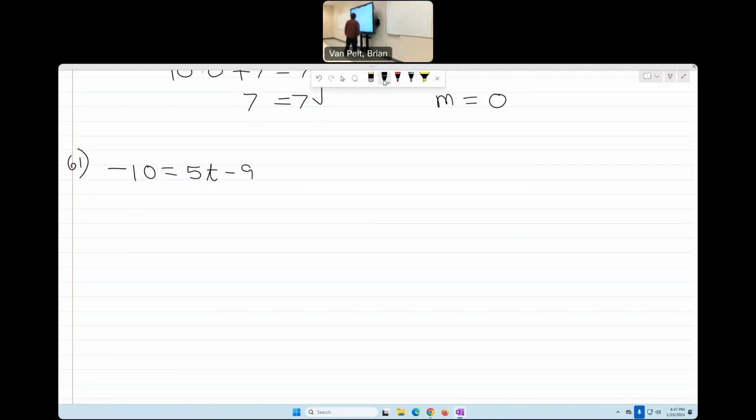This here is number 61, yeah. Now, where are the steps on this one? Once again, same idea. This time you're going to get the letter T by itself. So what's the first thing I'm going to do? This is the side you want to clear out. Negative 11. I wrote it down, negative 11, you said. Okay, so do plus 9 here. Plus 9 here.